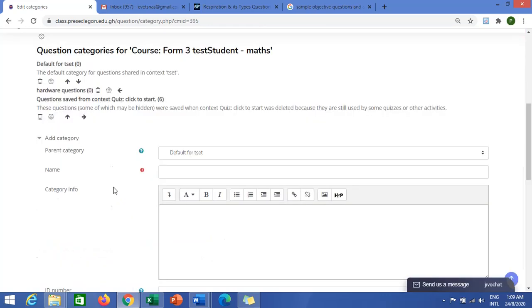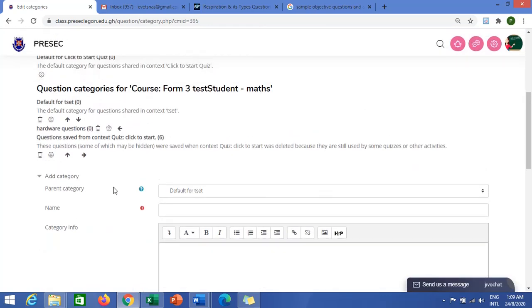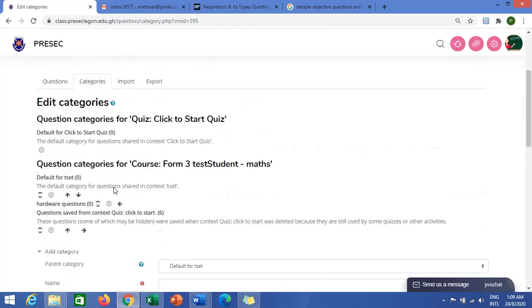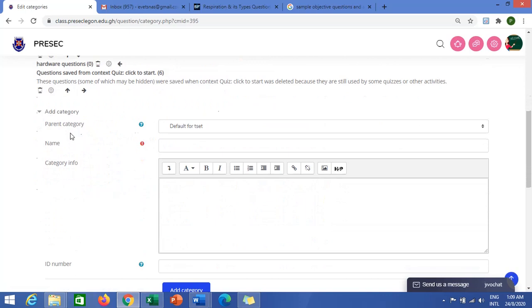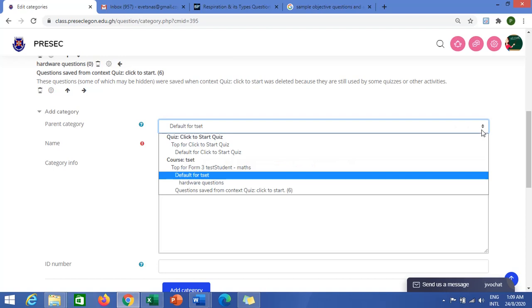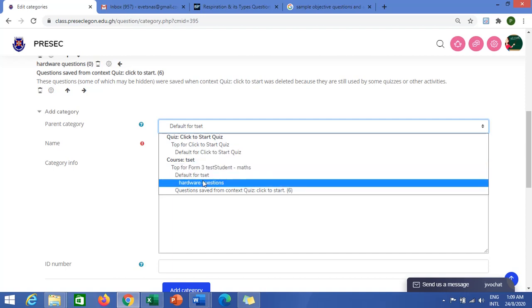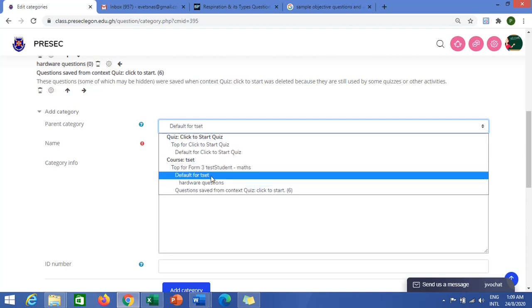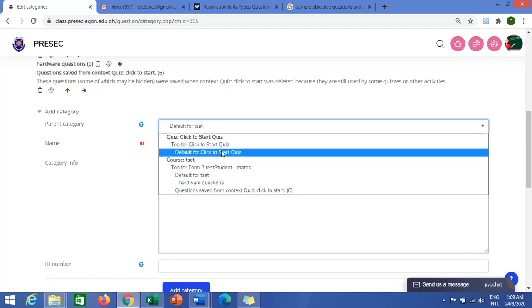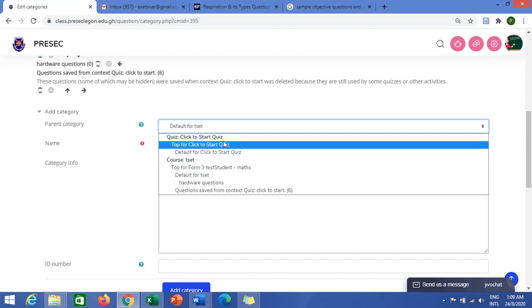Once you get to the categories, this is the parent, test. Maybe you want to select your default, click to start quiz, from here, because this is the default for test. So you want to choose this one.